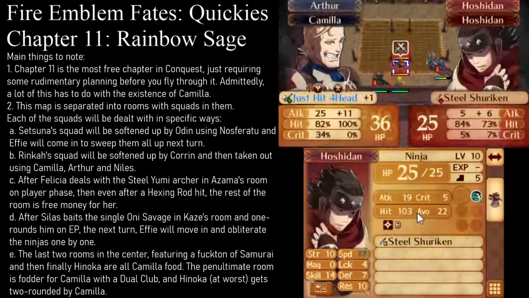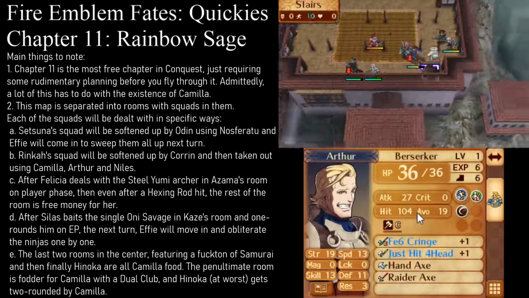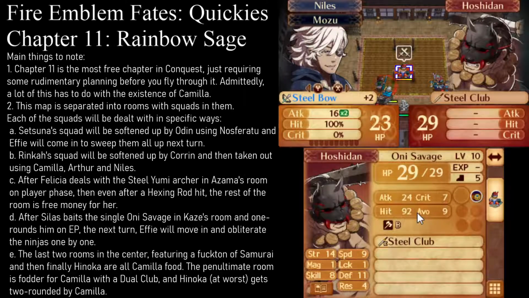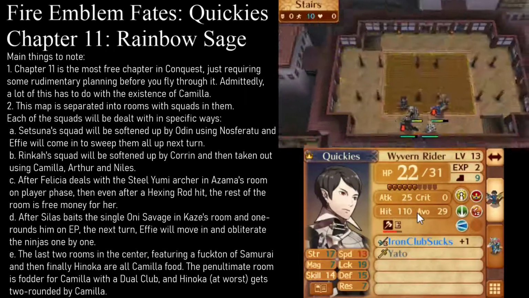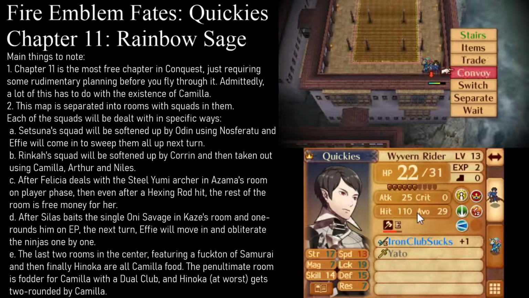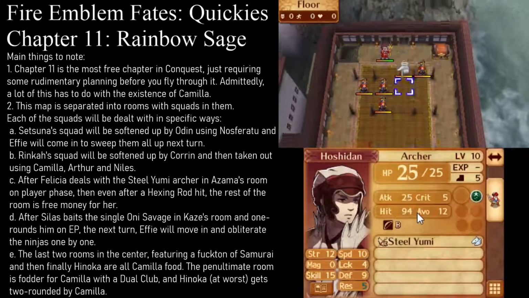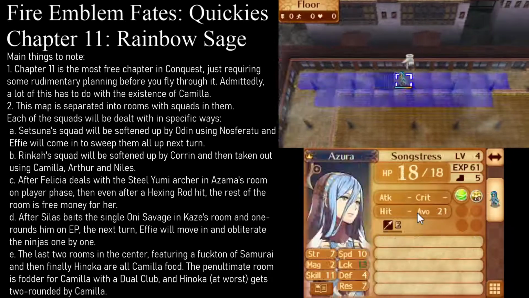We're going to then have Arthur throw himself at this ninja. The main reason is so we can work on some more supports, and then we can finally take care of this guy using our steel bow and getting Camilla's personal active. Then we're going to go here, and then we're finally going to switch to Felicia, because this room is full of magic users and one archer that Felicia can easily take out on player phase at one range, because he doesn't have a counter.